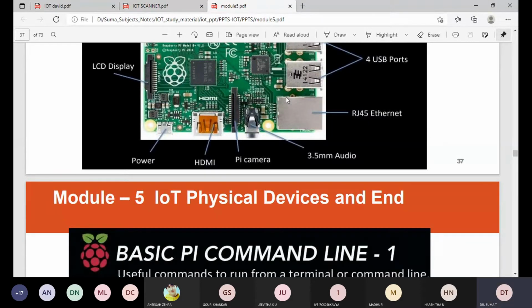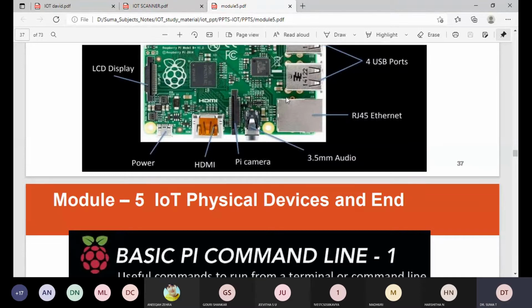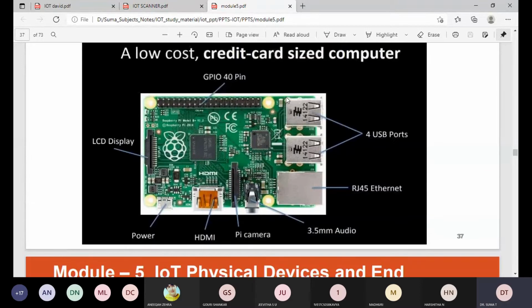And you can see there on the top the 40-pin GPIO, the general purpose input output. These are non-specific pins on the integrated circuit. Each is known as an input or output pin which can be controlled by the user at runtime, and these general purpose input output pins have no special purpose defined and go unused by default.